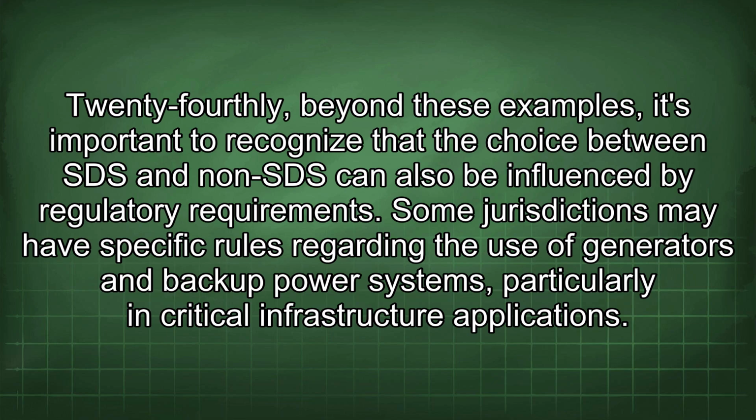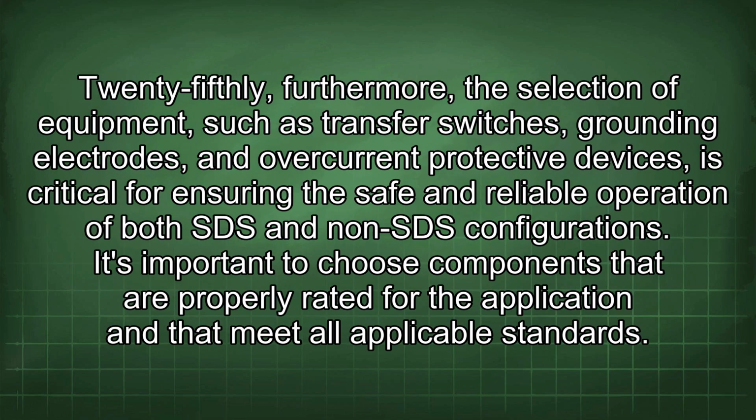regulatory requirements. Some jurisdictions may have specific rules regarding the use of generators and backup power systems, particularly in critical infrastructure applications. 25thly, furthermore, the selection of equipment, such as transfer switches, grounding electrodes, and overcurrent protective devices, is critical for ensuring the safe and reliable operation of both SDS and non-SDS configurations. It's important to choose components that are properly rated for the application and that meet all applicable standards.